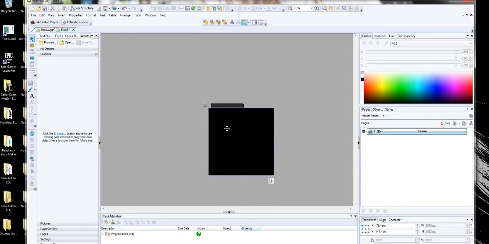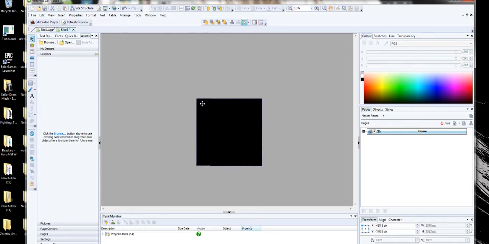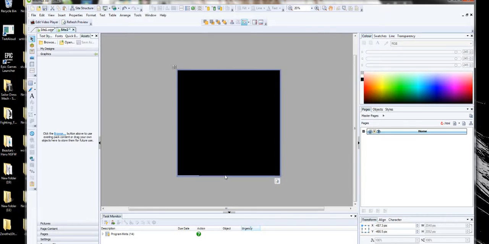What I do not like about using the video viewer is that you can't really resize it freehand like you would anything else. You have to know the size of the video or the size that you want before you place it in there. So I recommend it if you want to put in a playlist, but in my opinion, the YouTube video link is the best link.